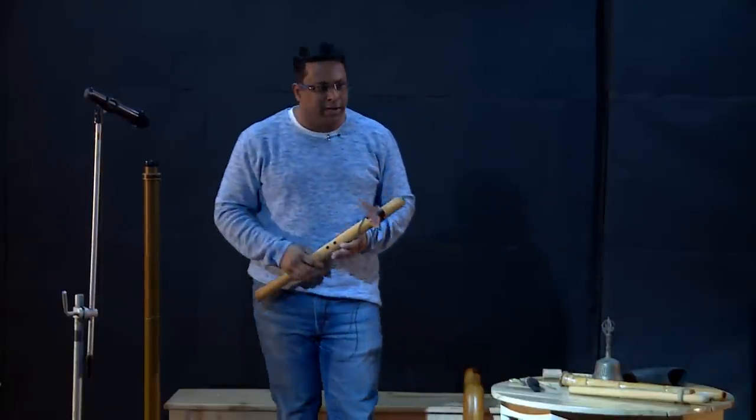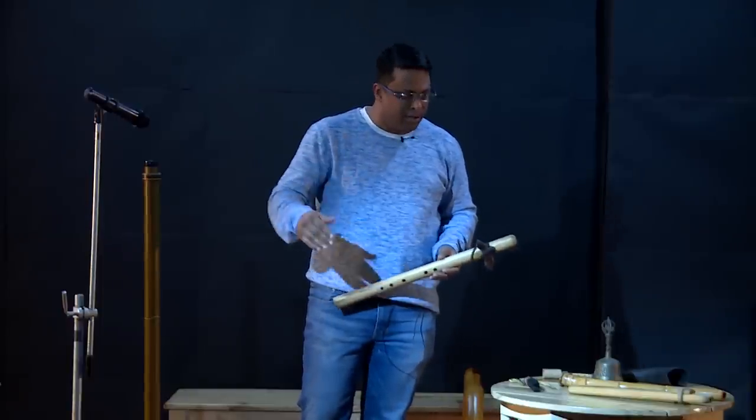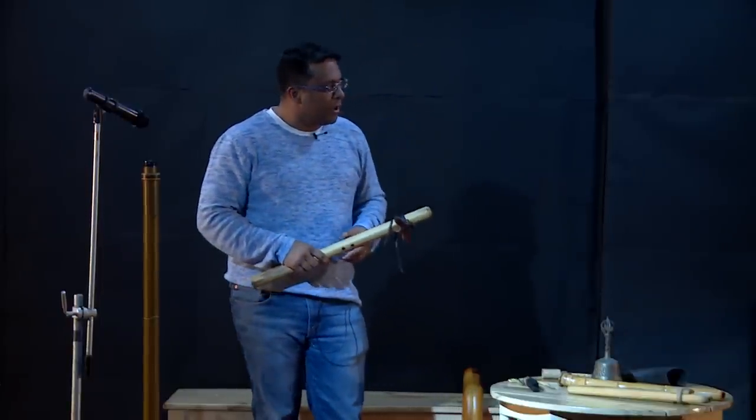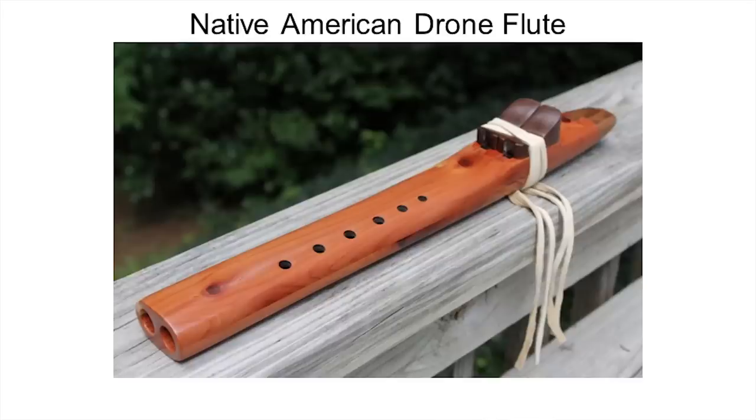Traditionally, flutes were single-chamber flutes, as you would expect. The Indian bansuri, again, is a straight single-chamber. However, the Native American flute is a double-chamber, which gives it a characteristic echo sound. I'll probably give you a small demo of that.